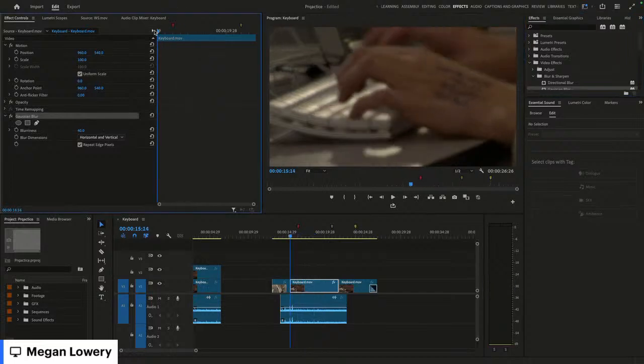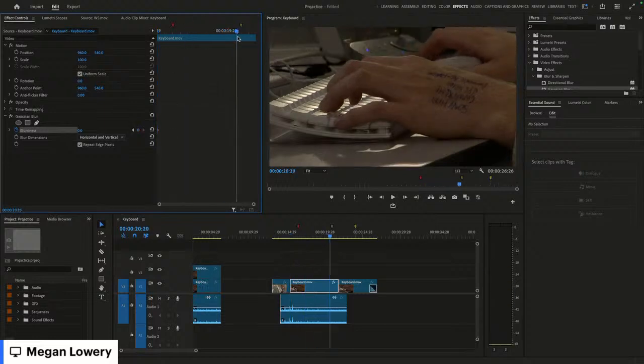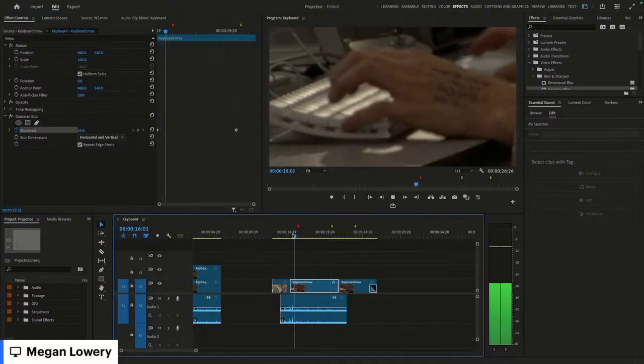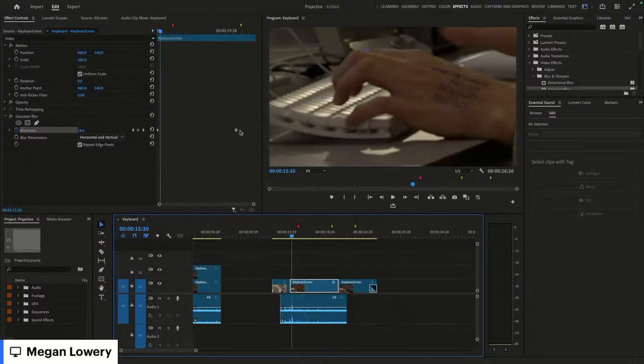Telling it when to start and to end is with markers, which is this little clock that is next to everything. So say I want it to start at 0, I'm going to click that and it made a little diamond shape right here. So that is where my first key is, and then by the end of it, I want it to be super blurry. So now when I play it, it's going to gradually... That's a little too blurry.